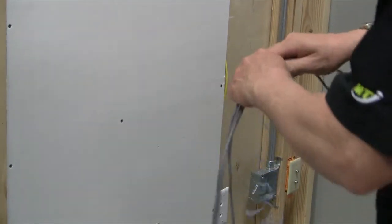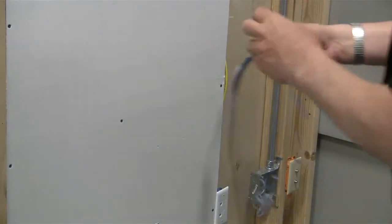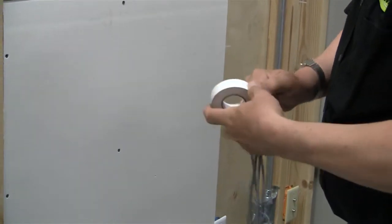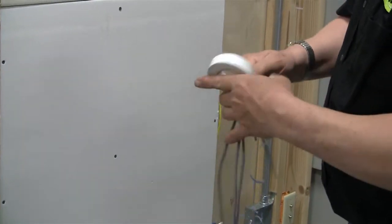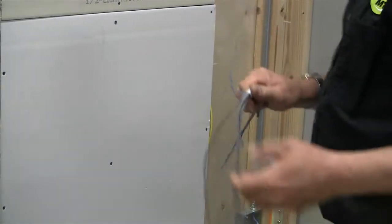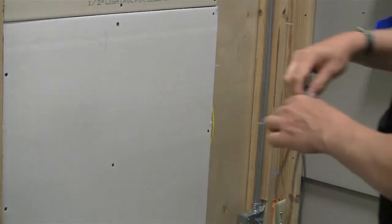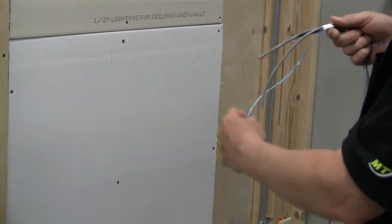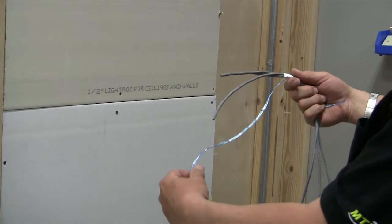If we're making a long run, even on the short run, it's really a good idea to tape the knot so it won't slip. Now, if we're doing really long runs, I recommend you do this on every knot. So now that we have that taken care of or tied on, what we're going to do is something called a half hitch.